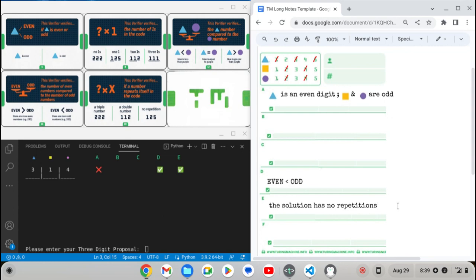Okay, now obviously we can't cross out anything there, but I think we've established a good understanding of what the solution sort of looks like going into round 2. And since we did complete our 3 Turing tests for this round, we're now going into the phase where we'll be discussing how to construct a good second round proposal. So the one thing that we did not test was criteria card B, the number of ones. At this point, since there are no repetitions, we're either looking at no ones or a single one.